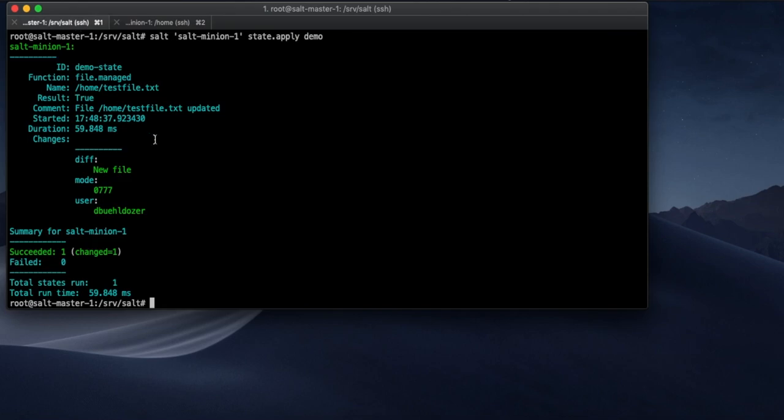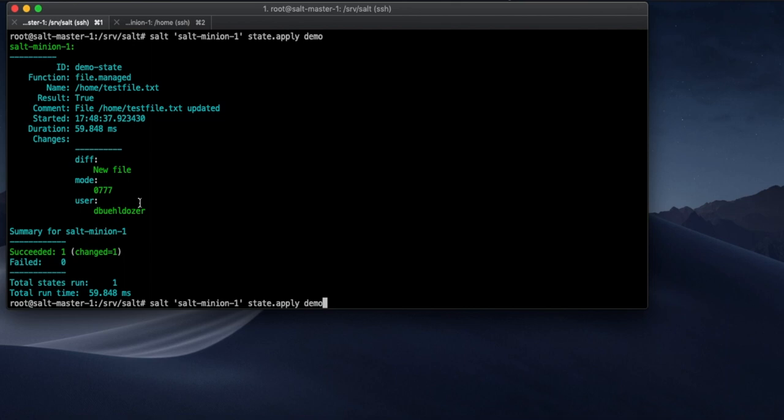Another important thing to keep in mind about Salt, and the reason they call them states, is that it's different from, say, a shell script that when you call it, it'll just run no matter what. A state is called that because it's checking to see if a certain condition is in a certain state. So in our example, it's checking to see if the home directory on the minion has a file named testfile.txt with dbulldozer as the user, root as the group, and the mode of 777, with the content of what's in the file on our master, which is Ricky Bobby in this case.